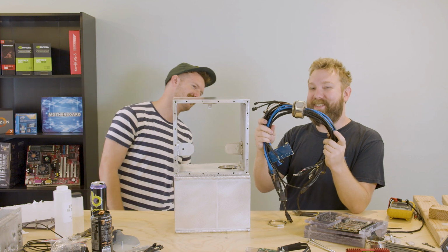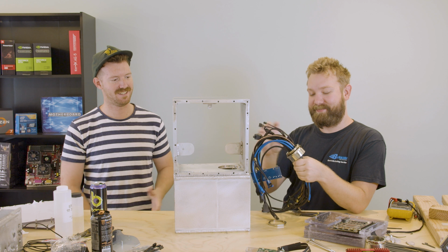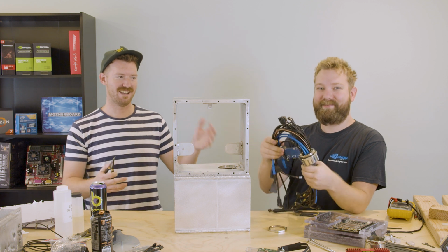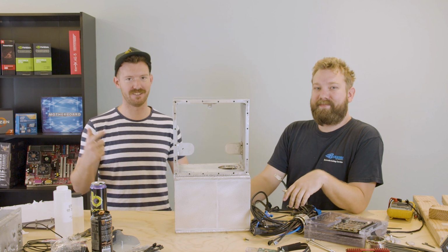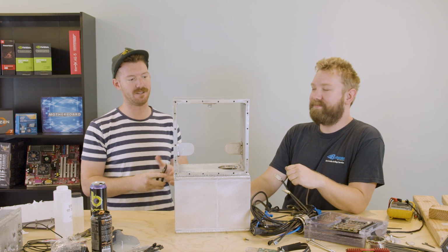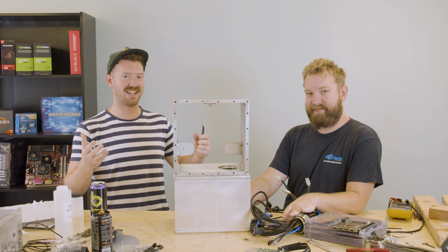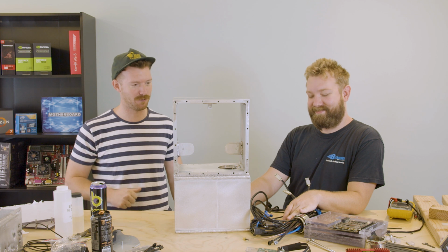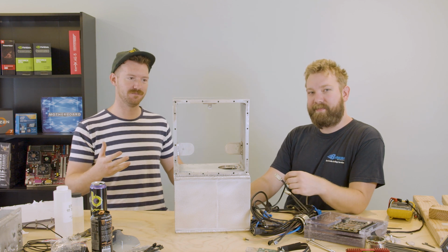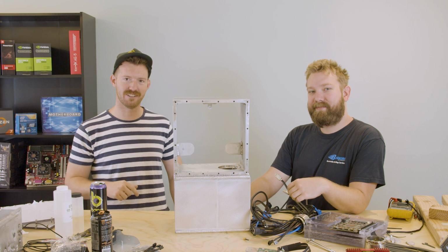The epoxy in this connector is dry now, so we can start assembling the computer. In theory, everything is now going to be pressure sealed, so we're going to put it all together and then put the windows on and pressure test it one more time, because we only have enough gaskets to pressure test it twice. If it's good, then we'll fill it up. If it's not, we'll put some more goop on it and then fill it up.